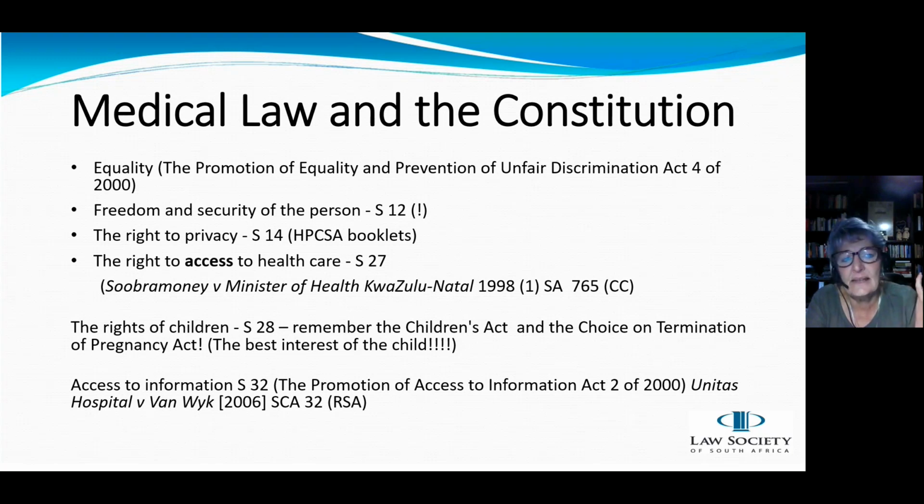So what basically happened is that they sent Mr. Subramani home to die, and he died. Then the Constitutional Court case said that, first of all, to be on a dialysis machine is not emergency medical care. Secondly, the state, the public hospitals, have limited resources, and therefore they can have a policy to say who will be put on dialysis and who not, because of the lack of resources.